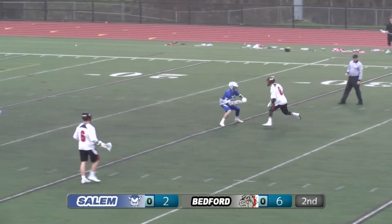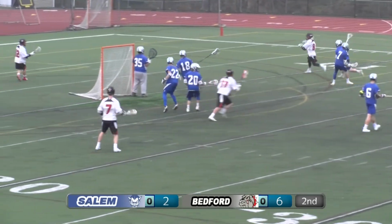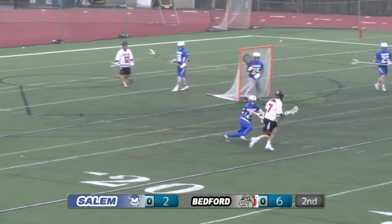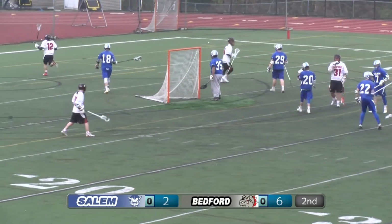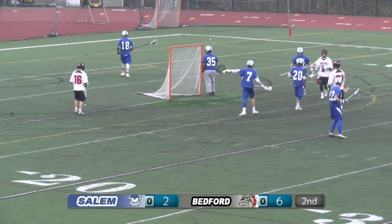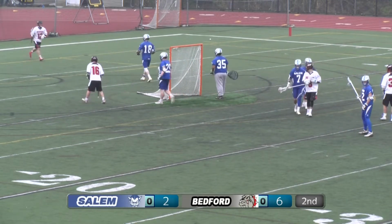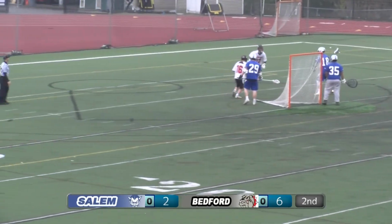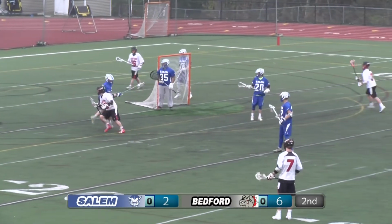I think Bedford needs to really just move it around the horn a little bit. They need to gain possession, keep possession for a little while. Just get comfortable. And you and I both know this is a game of runs here. So they're up 4 goals here with 1:46 left in the second quarter. But that can quickly close if Salem goes on a little run here. So that possession time, as you're mentioning, is going to be good if they can settle in, get a good look at the cage, and cash in. Yeah, they need to be smart about the clock.